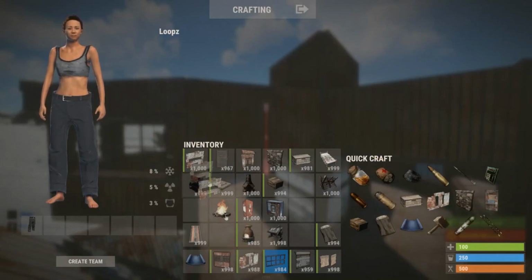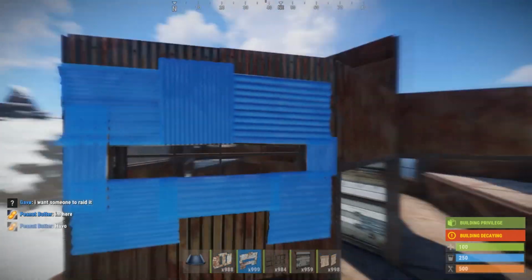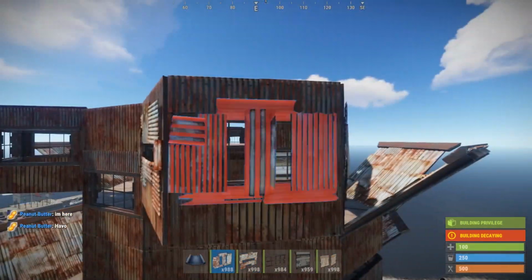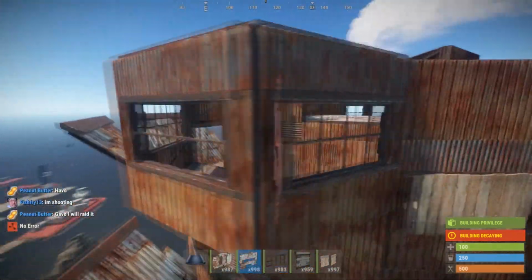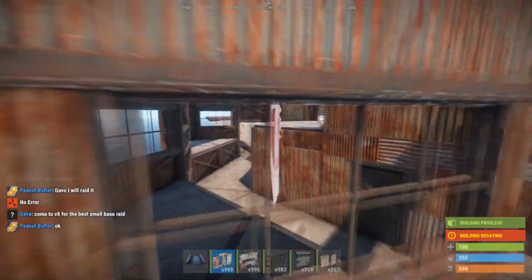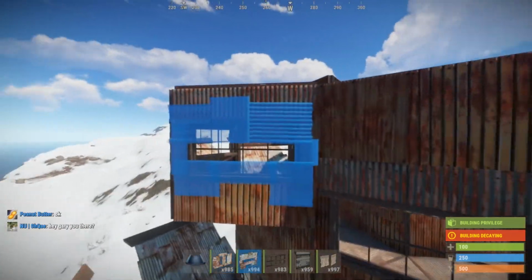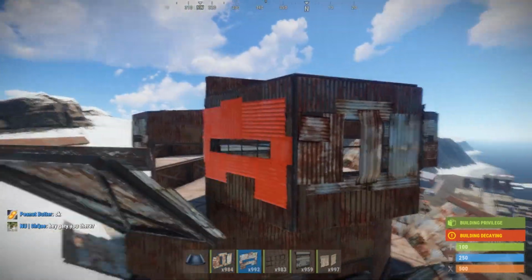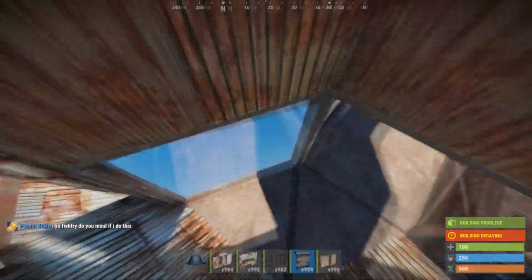So for this floor, I put some half slants in because I figured this floor would be used to fight heli a lot, and I love using the half slants, or not half slants, the horizontal embrasures for fighting heli, because they just work so much better than vertical in terms of finding it, and they stop its bullets pretty well because of how it's laid out. So I just like using those for fighting heli. That's just my take on it.